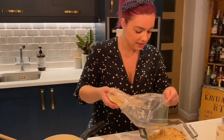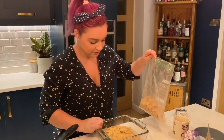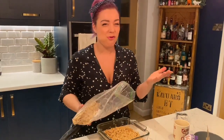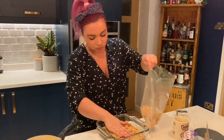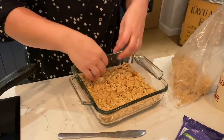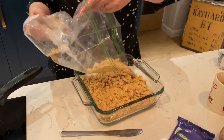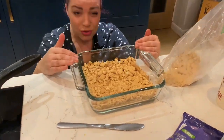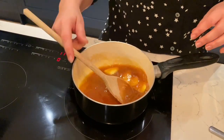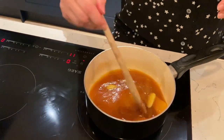these broken biscuits are going to go into there. Oh, look at that. That's slightly too big, but there's no wrong, because if you get any bits like that, you just eat them. So it's win-win. I'm going to press them down a bit as well. You want about 2/3 of the finished tiffin to be that biscuity-ness. Okie dokie. That's melting down nicely.